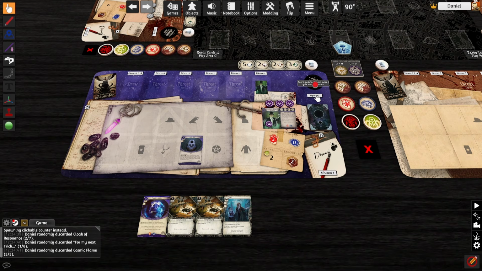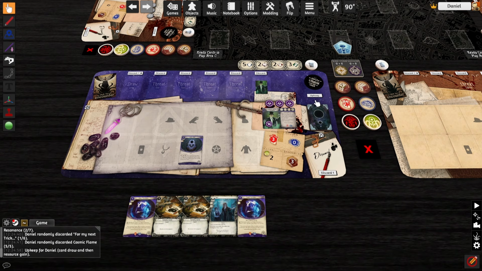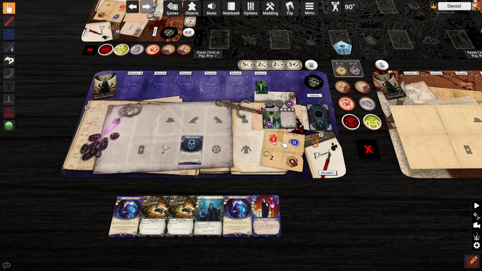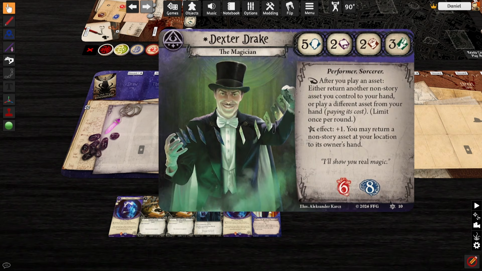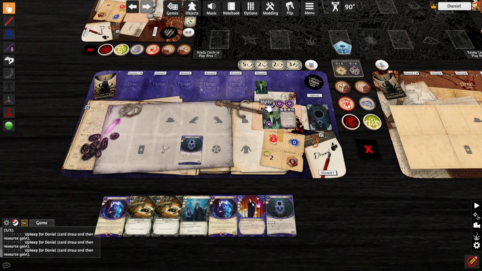Put those away. You'll note that there's an upkeep button here. During your upkeep phase, at the end of upkeep, this is going to draw you a card and get you a resource. In that order, by the way. This is just a way of quickly doing that, but actually it does something a bit more. Any of these tokens that are up here, such as these action trackers, I use these for saying, hey, I took an action. I took another action. I took a third action. I'm done with my turn. Or this reaction token, as you can see here, Dexter's ability here is a limit once per round. I can use this to track, hey, I've done this already. But when the new round comes around, I can click on upkeep and they all flip back over.